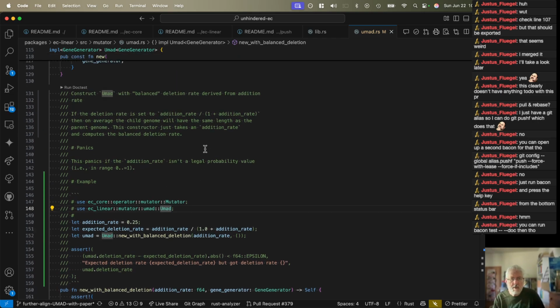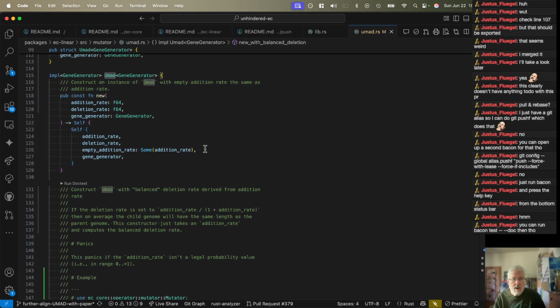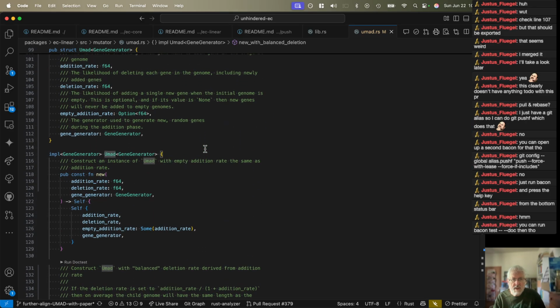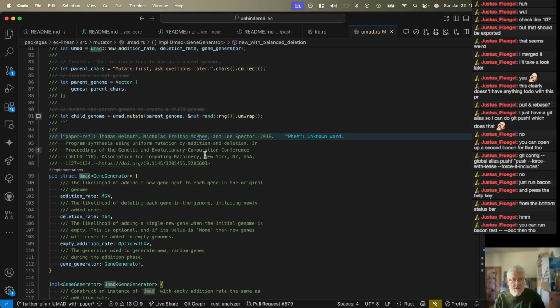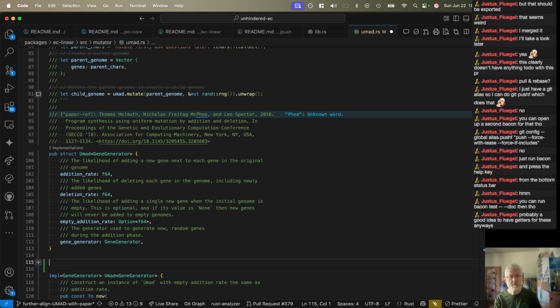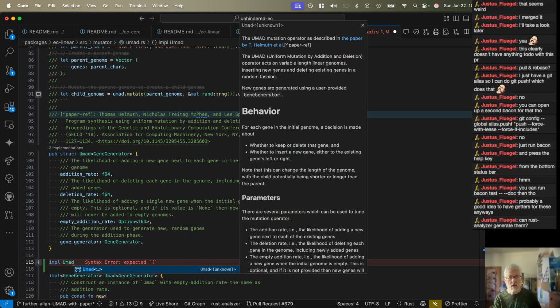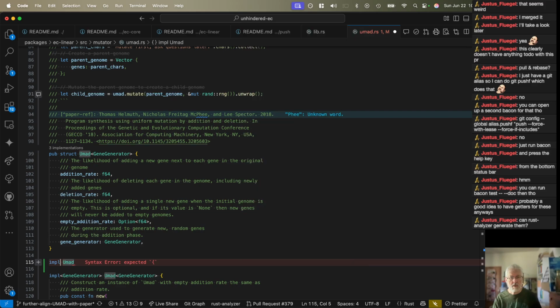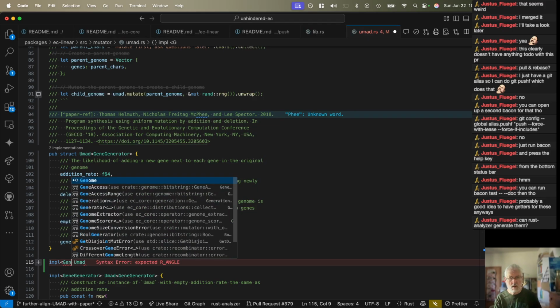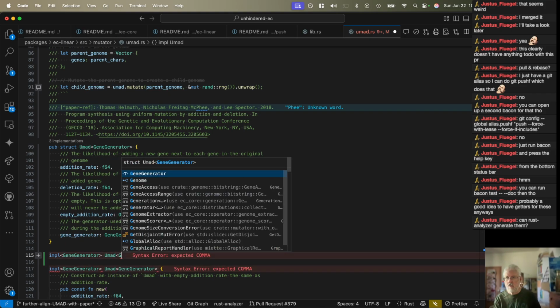And that didn't work. So if we want to test these things, we need to have accessors that allow us to get these values out. Impl, UMAD. I'm going to need gene generator, UMAD, gene.